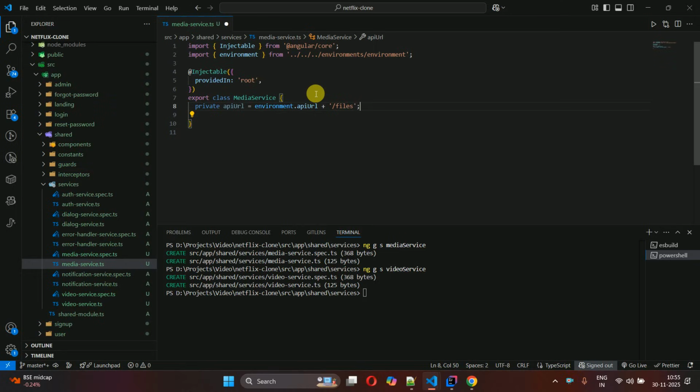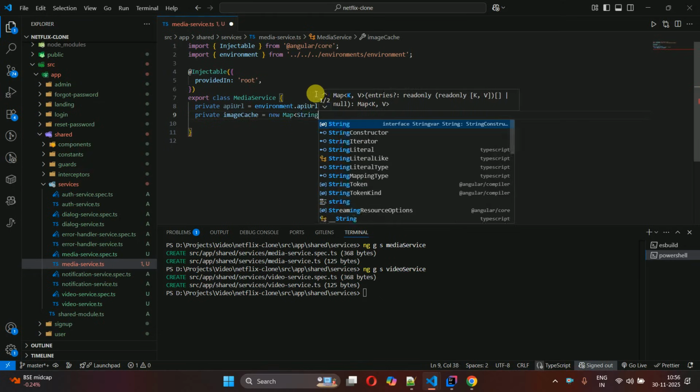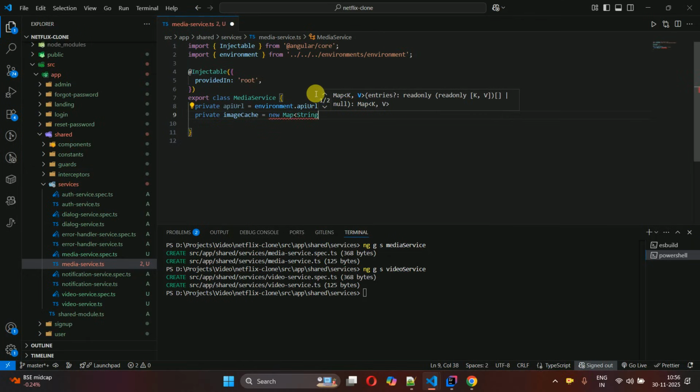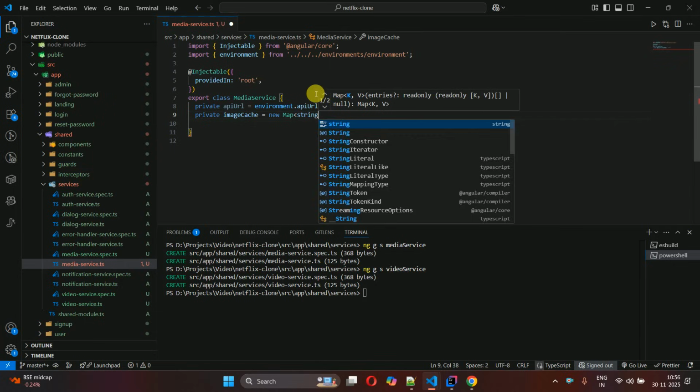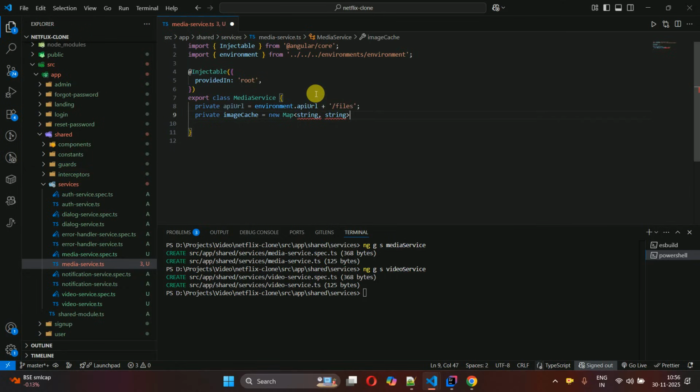That's why we added the path, and we are also maintaining a private image cache, which should be a new Map of string, string. Just close this and the curly bracket.